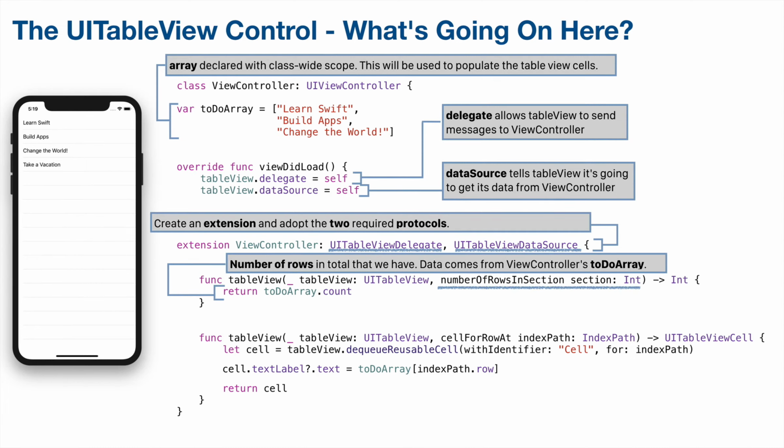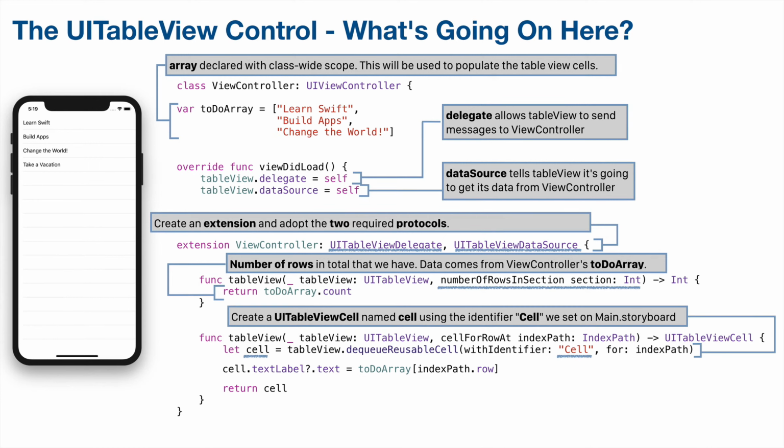This first one, number of rows in section, needs to return the number of rows in the array that's holding all the data that's going to be inside of our table view. This second one is called whenever the table view needs to reuse one of the cells that it sees on screen. So what we're doing here is we're saying, okay, let's create a cell. We're going to find the cell on our storyboard with the identifier capital CELL, and we'll use that as the prototype, or the template, for setting up our new cell.